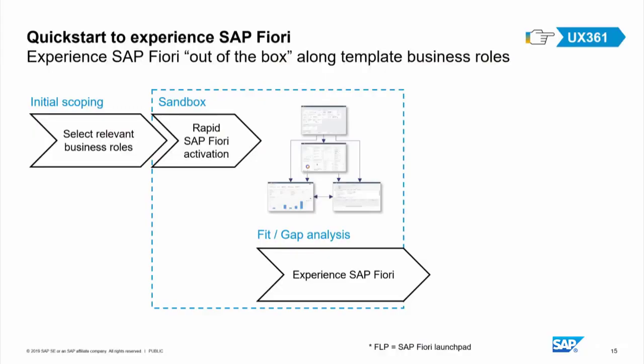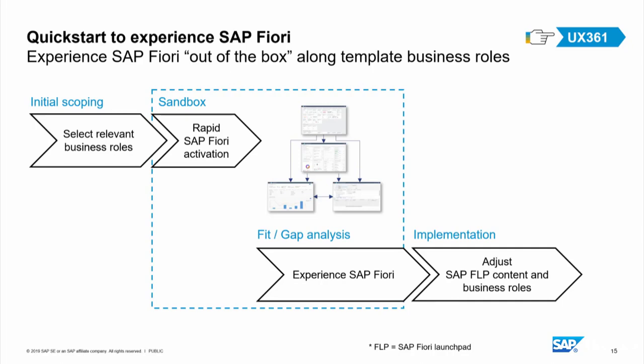This is then the basis for a fit-gap analysis, where you really start to think about, okay, this role fits or this part doesn't fit, I have to split it, I have to adjust it to my organization, whatever you need to do, which is typically part of an implementation project, and then you adjust the content to your needs. Still keeping in mind you want to have a single entry point and a complete navigation network for a specific user role. Okay.